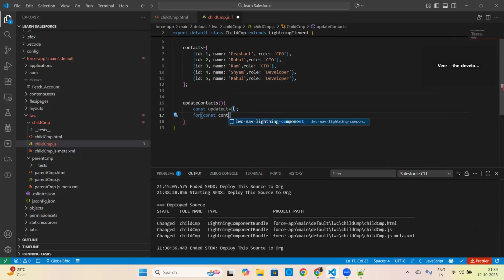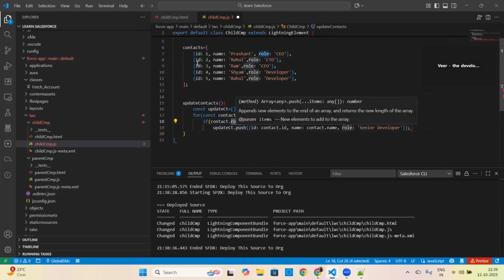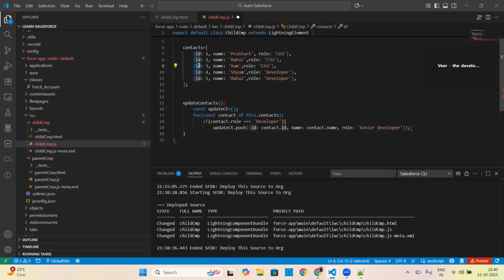I will explain this code, and you need not write the code, because I will provide this code in the GitHub repository. So contact role, no, I need the ID. I'm just changing the ID equals to 2.